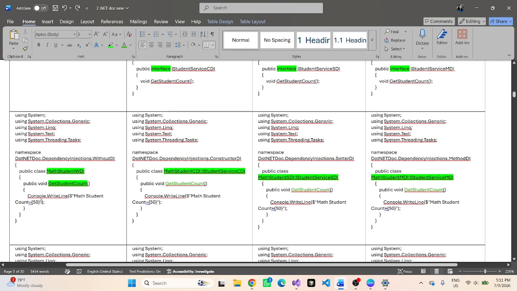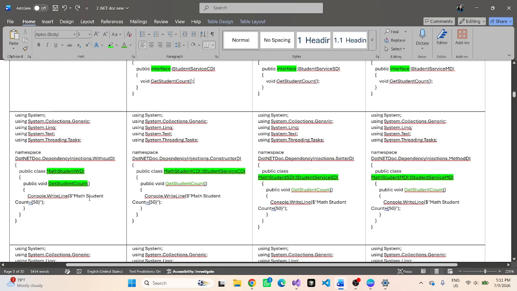We need to show the message that math student count is 50. It means that we can show the value that math students are about 50. The 50 is the default value.